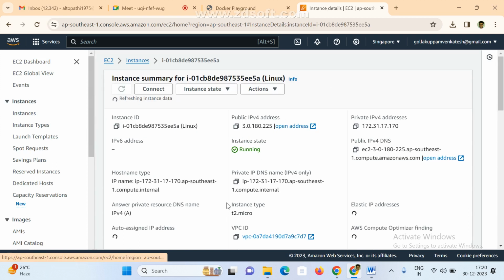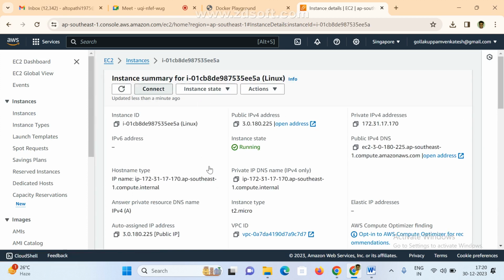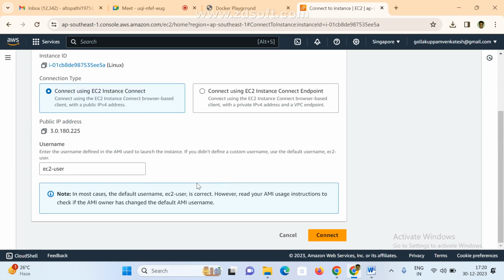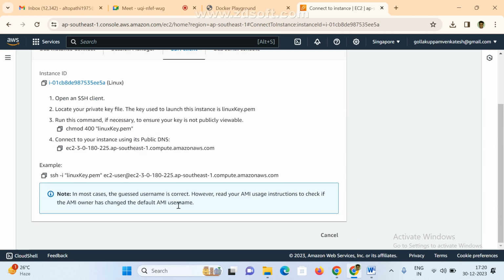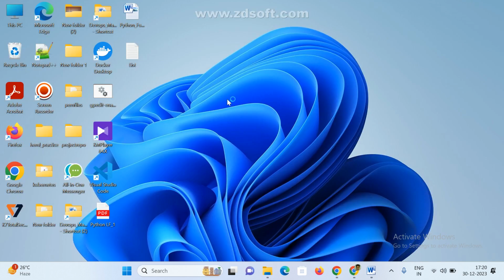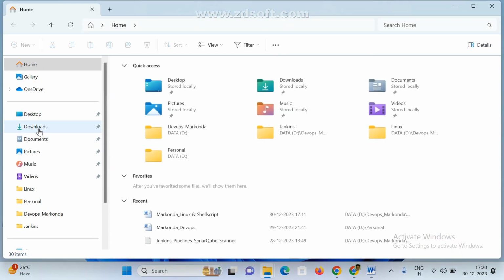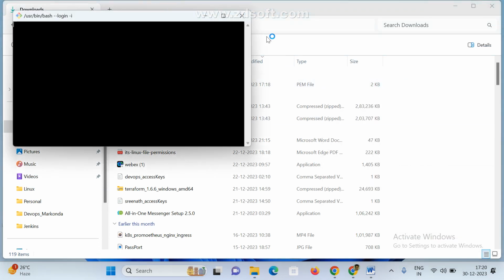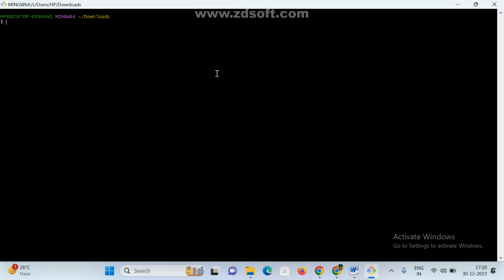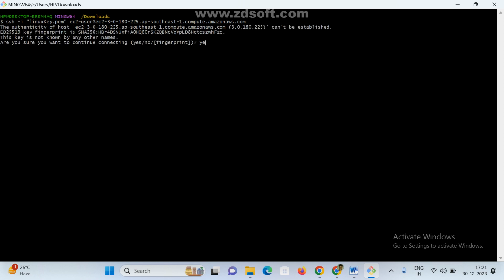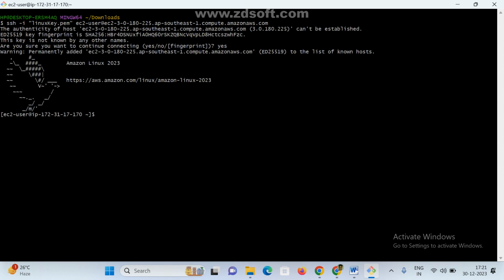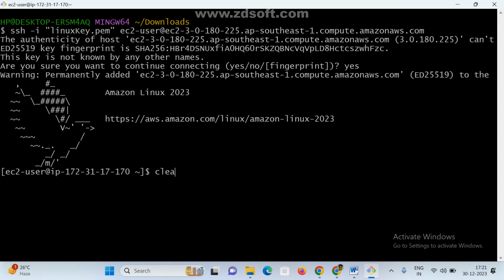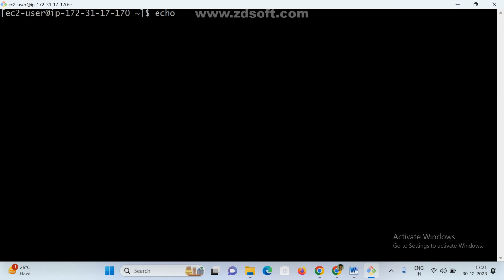How to install Java? First, let me connect this instance so we can understand. Click on this, and click on SSH client. Copy this. Go to here. This is my PEM file. Right click, open Git Bash, and just paste it. Okay. Now this is an actual Linux machine. Zoom in with Control plus plus.